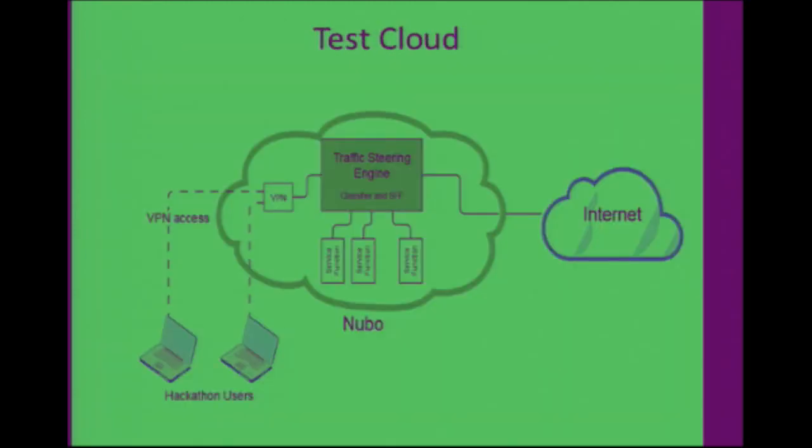To actually test all this out, we had a private cloud running. Basically, a Linux box was connected to our traffic steering engine, which is a classifier and SFF running the data plane. That would send over a virtual switch to these Linux boxes running VPP, which would activate service functions and send it back, and it would all work. So we could send pings through it. We could SSH. It was pretty cool. Did I miss something there? No, I didn't. Okay.